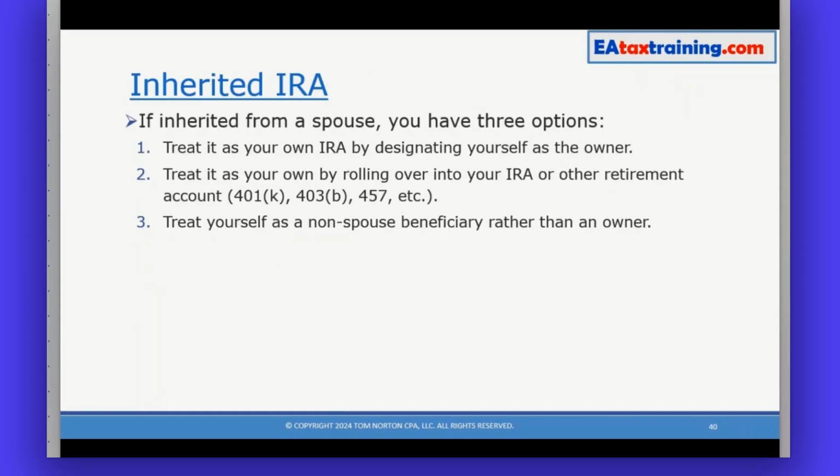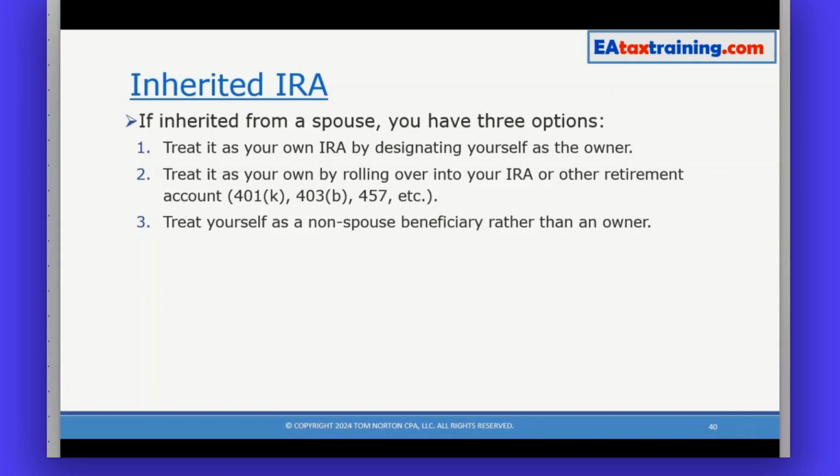So now let's talk about inherited IRAs. So what happens when the account holder dies? An IRA will generally have a beneficiary named so that when the account holder dies, it will go to that beneficiary. If they did not have a beneficiary named, then there are, of course, estate laws, and each state will have their own laws about how that IRA gets distributed. But for the most part, there's going to be a beneficiary who has been named.